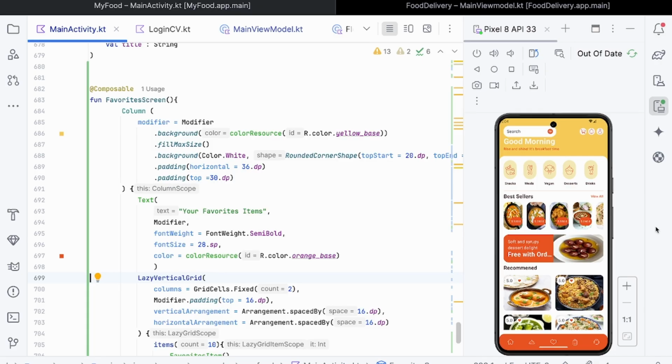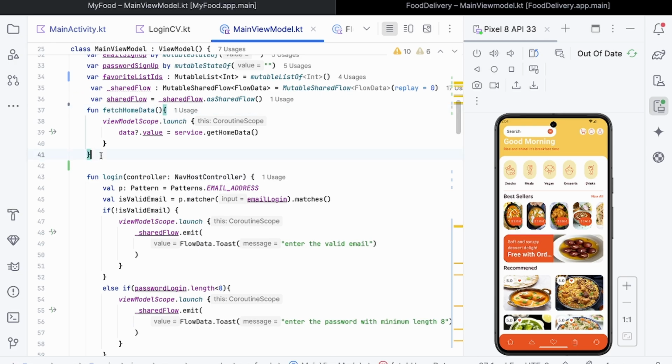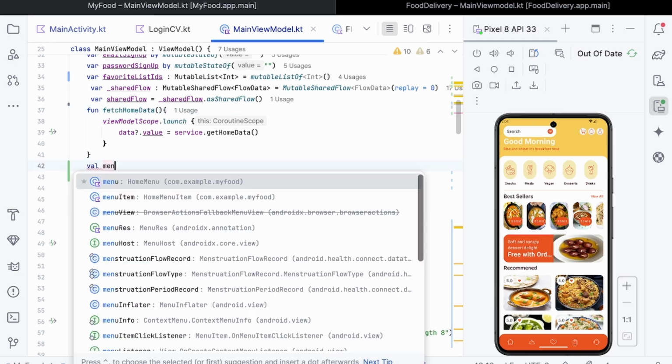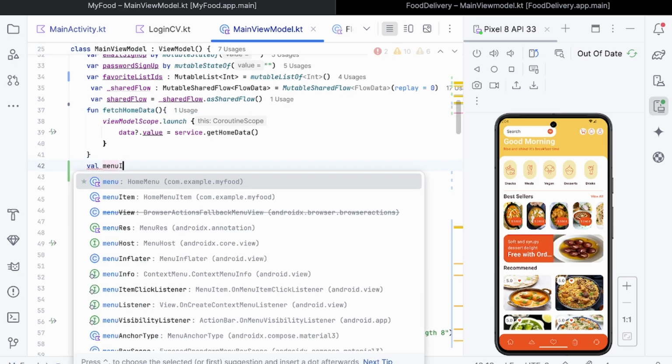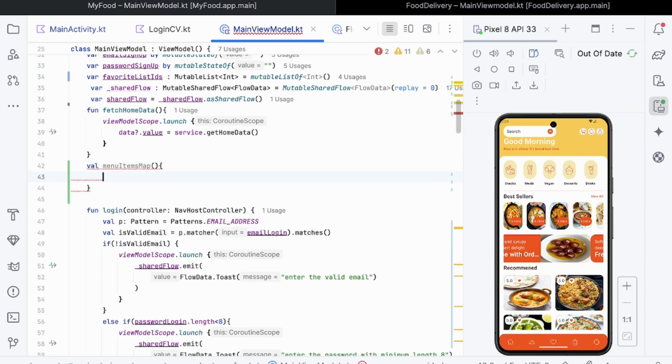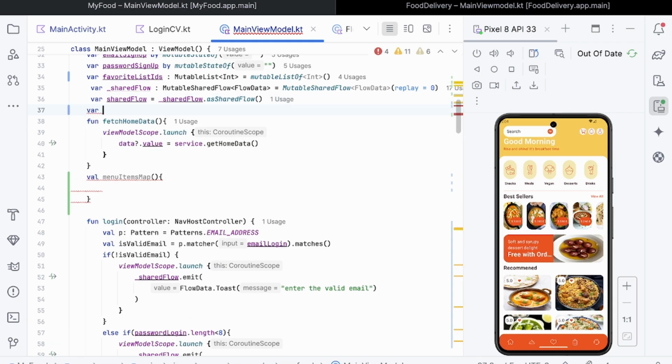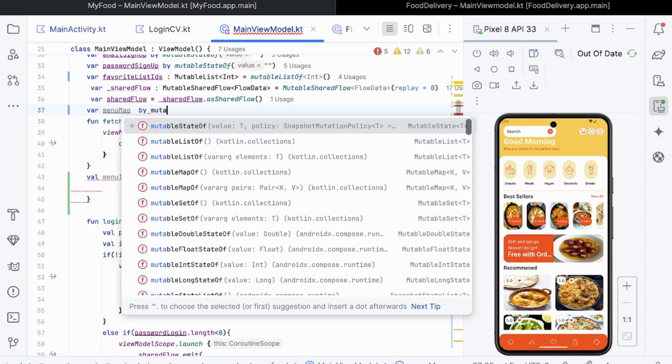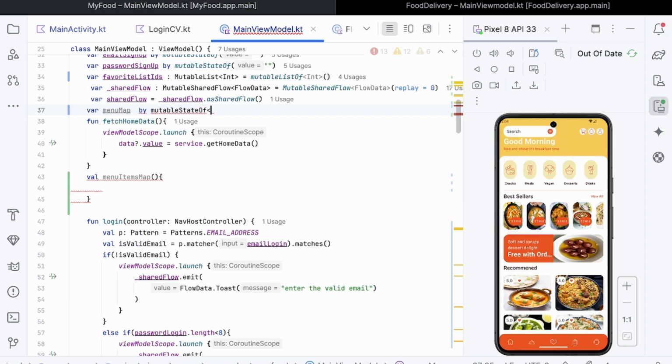To use this, we need a mapper function of the IDs, right? So for this, I'm just going to create, in the view model, a menu items map function to map all the IDs with the map. Fine. Need a menu map. Here no need of remember, just mutable state of a map of int to home menu item, empty map.